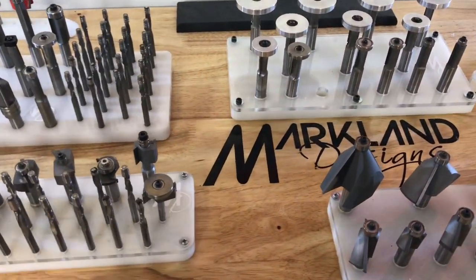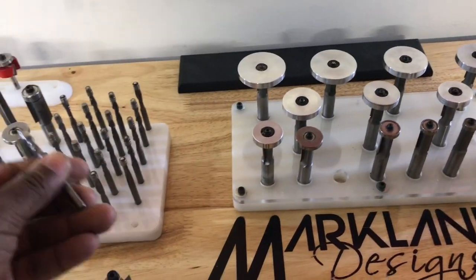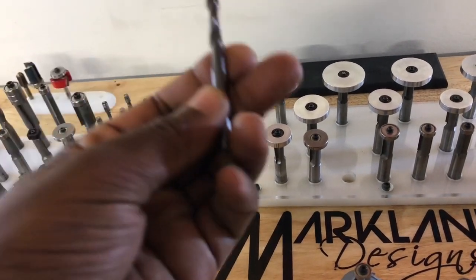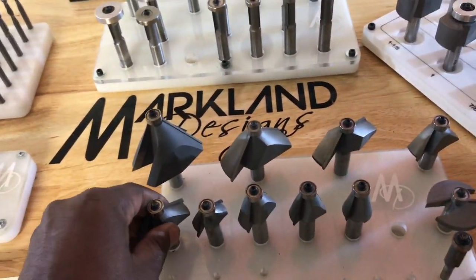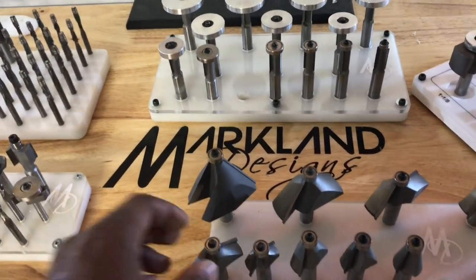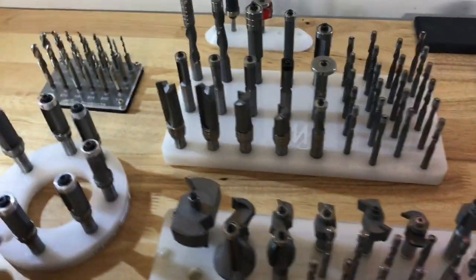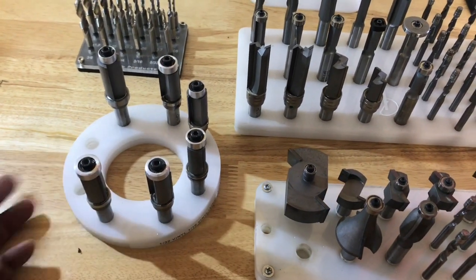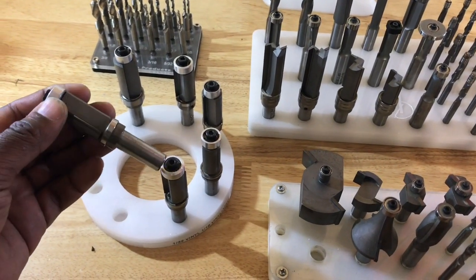So there are definitely a few bits that I started out with that I think are essential. You definitely would like a nice quarter inch spiral. This one here is a little dirty because it actually gets used, but this is a nice quarter inch spiral. You definitely need one of those. And a good 45 degree chamfer bit is definitely something I'd recommend to give you a nice profile on some of your panels. And then you definitely need things like the CPR bits, which are pretty much small routing bits that have a flush trim bit at the bottom.